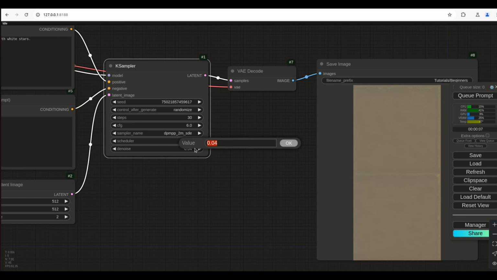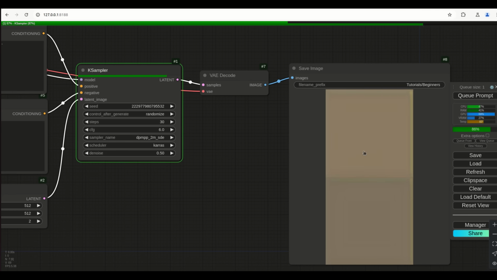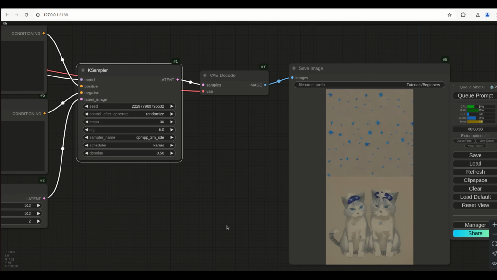Sometimes people will put this at 0, right? I've seen people do this before, and they wonder why is my image not showing up? Because you've got everything too low. You might have accidentally clicked on it and didn't realize it, and you manipulated where that number is. I've done that a few times, where the image doesn't show up and I'm trying to figure out why, and it's just because I've adjusted the denoise. So check your parameters sometimes when you're getting blank images and stuff doesn't pop up.